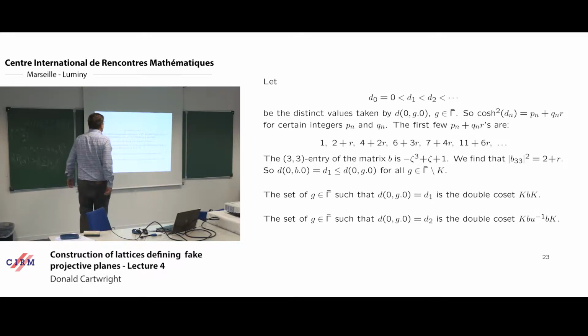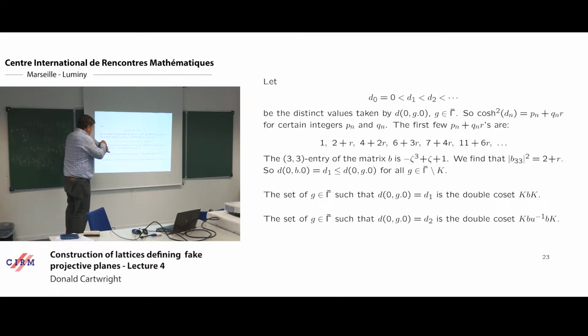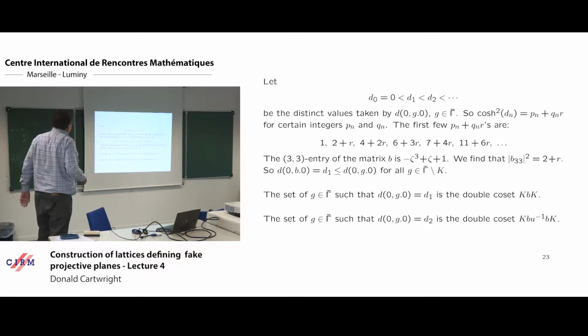So in this particular case, you find that the possible distances, by the way, how am I going for time? We're in a state of confusion here, so when did I start? I think you can have more, 10 minutes. 10 minutes or so? Yeah. Okay.